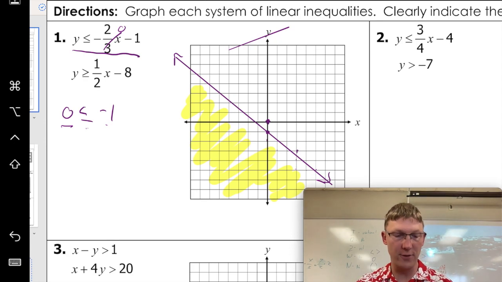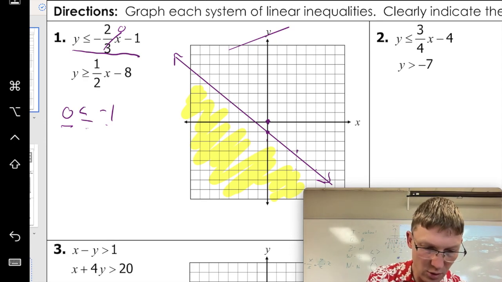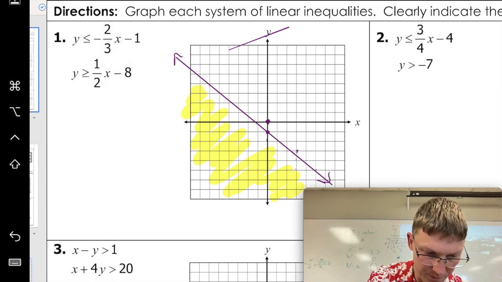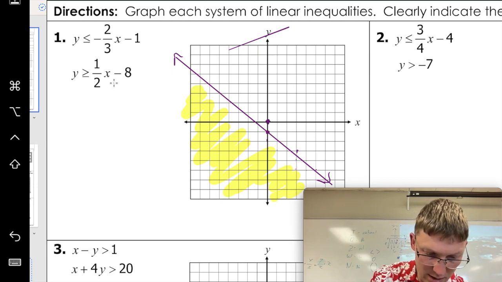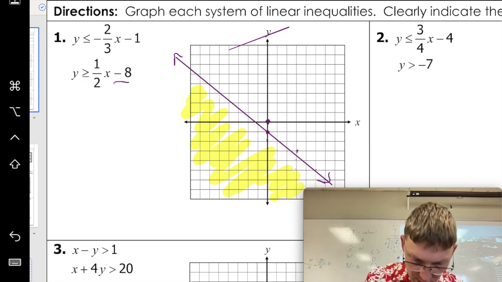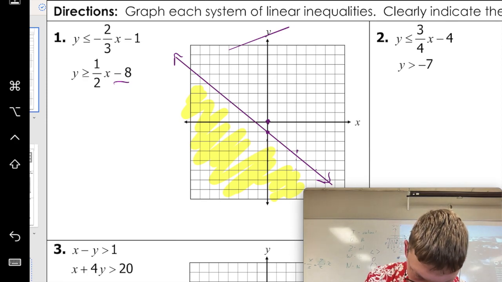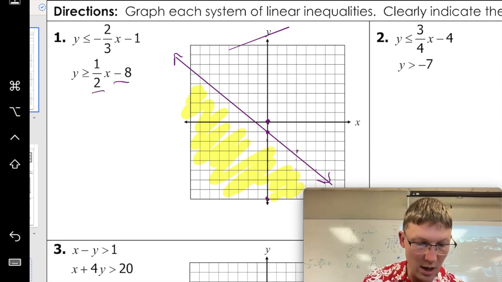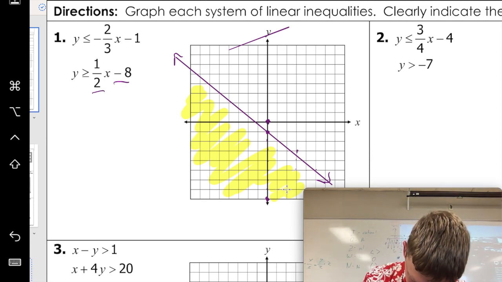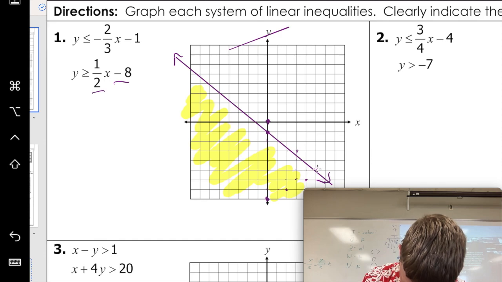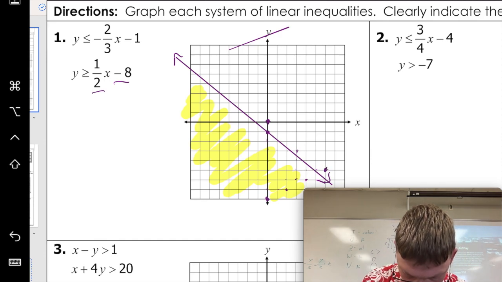So there's our first line. We'll move some of this stuff out of the way. Then our second line, again, y equals mx, where the slope is 1 over 2, plus b, and the -8 is our y-intercept. So we're going to go down here to 8: 1, 2, 3, 4, 5, 6, 7, 8. And then our slope is going to be up 1 and over 2. I always like to make a couple of dots. That's just going to help me make a better line.